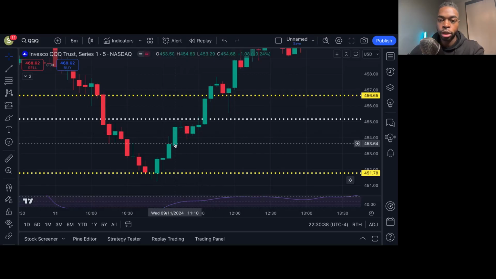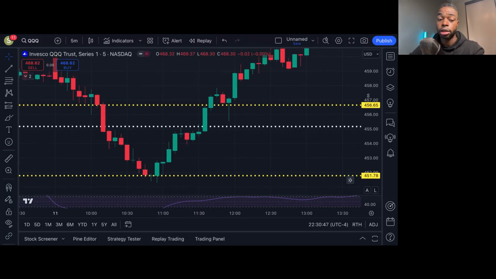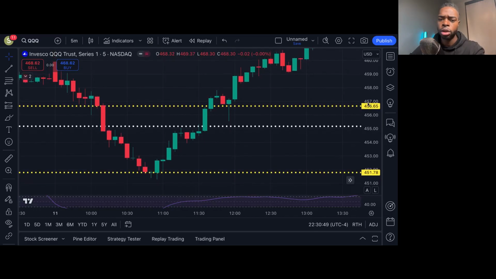So the big bars are trend bars, the little bars are non-trend bars, okay? That's all people are doing when they're saying, oh, I'm reading price action. You have to learn how to read price action. You look for big bars, you look for little bars, you look for wicks. It tells you a lot about what's happening with the price, okay? With the big green bars, there's a lot of buying pressure. Big red bars, a lot of selling pressure. You typically want to enter trades after trend bars.